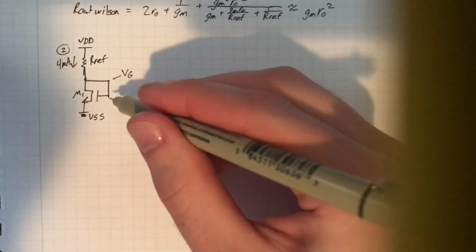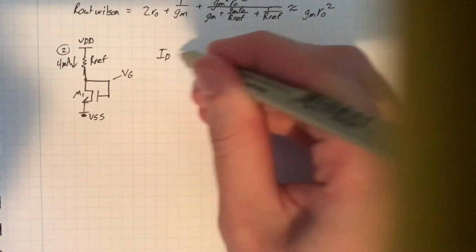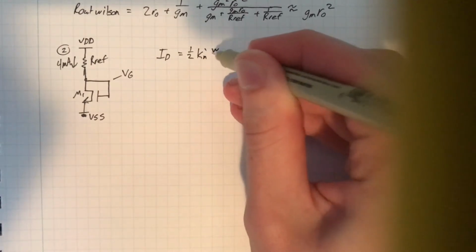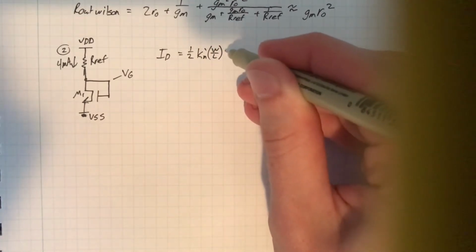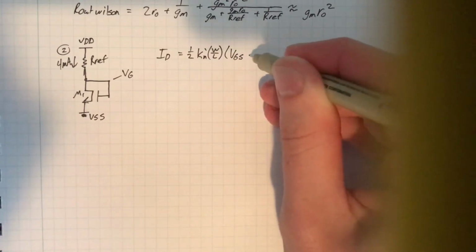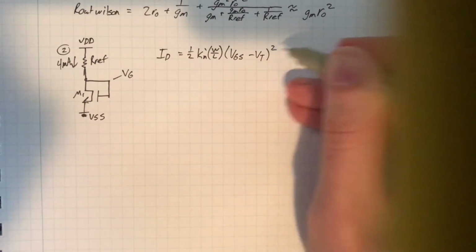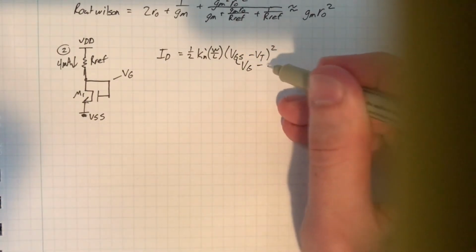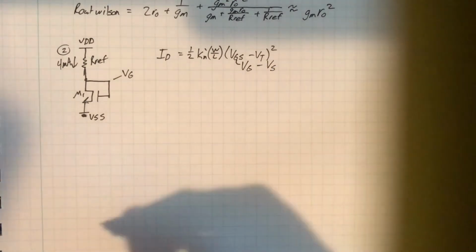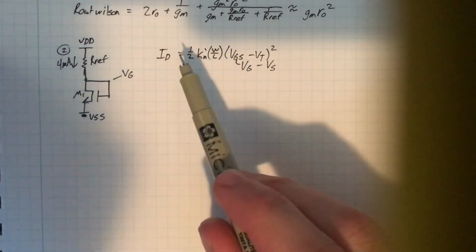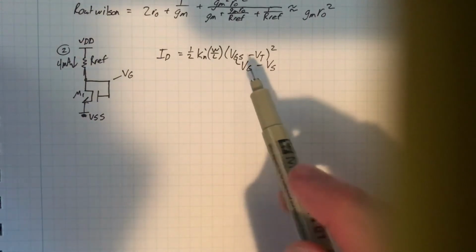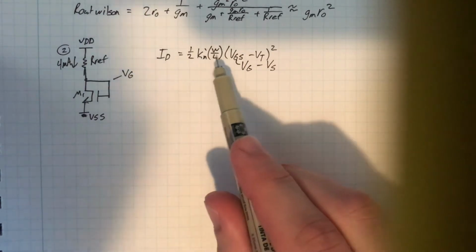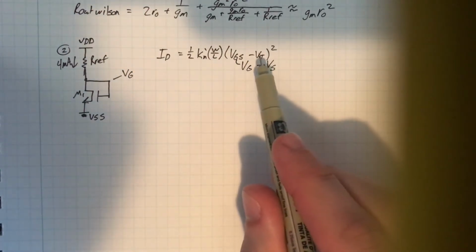So let's start with the transistor. ID is equal to 1/2 Kn prime W over L VGS minus VT squared. Also remember that VGS is equal to VG minus VS. And if you look at this equation, you know everything in it except for the gate voltage. ID they tell you is 4 milliamps. Kn prime W/L is given to you. VT is given to you.